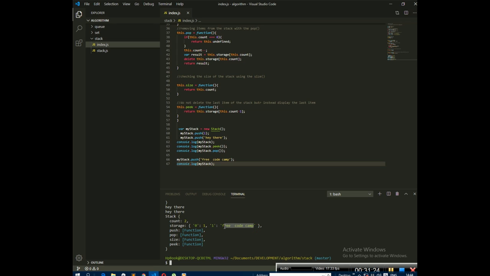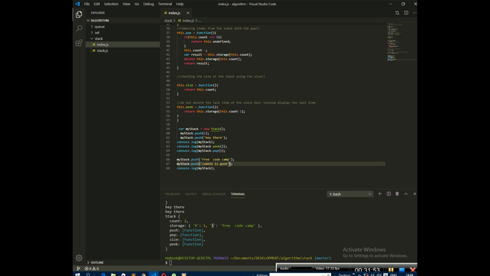So let's print our stack now and see what is here. You see, "freeCodeCamp" has been added to the second position, which is index 1. So that is how a stack works. You can add more, you can even check the size of it.